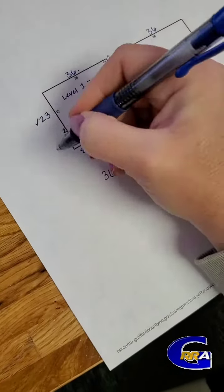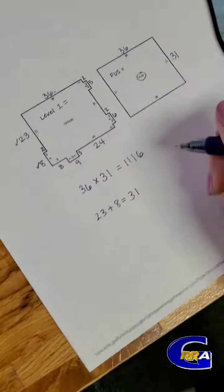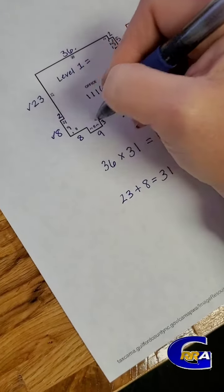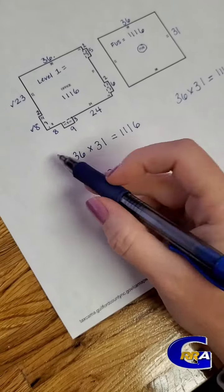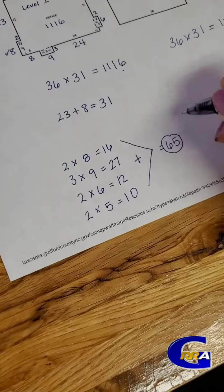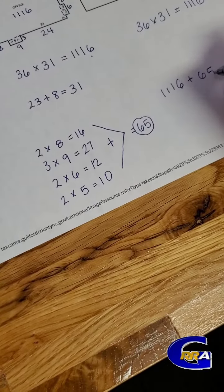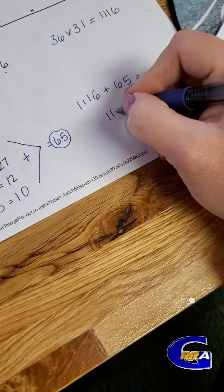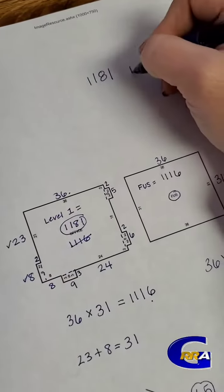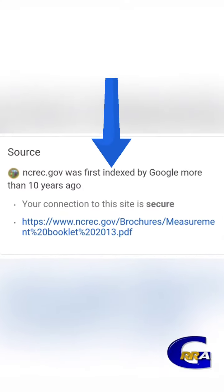Now it's time to do the math. You'll see that I'm trying to find the length and the width — here it is 36 and 31. You're gonna multiply those to come up with the total square footage in the main square. Here you're seeing where I am marking out the additional squares; I'm going to have to find those values to add to my square footage. In this case it's 65, which I add to the main square footage — that additional 65 was made up by parts that jut out or bay windows. My main floor is 1,181 square feet and my upper is 1,116.